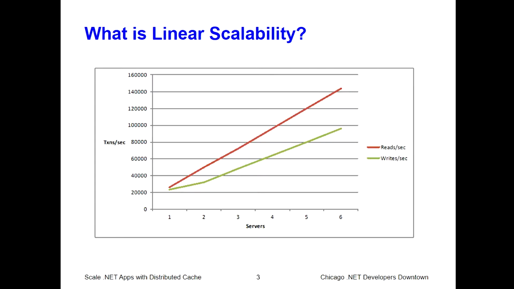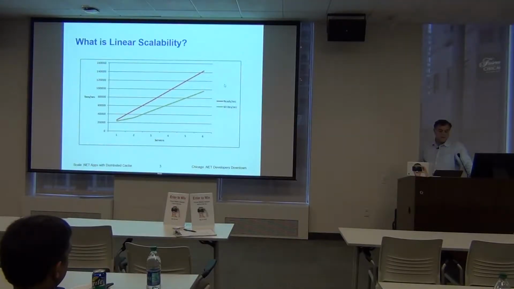Linear scalability is more of a deployment definition. If you have an application architecture that allows you to scale the transaction capacity in a linear fashion by adding more servers, then you achieve linear scalability. That means if you had 5,000 users with 4 servers, 5,000 with 5 servers, and you added a 6th server, your capacity will now be 6,000 supposedly, and then you can add more servers as you need more and more load. In all of this, we're talking about transaction capacity.